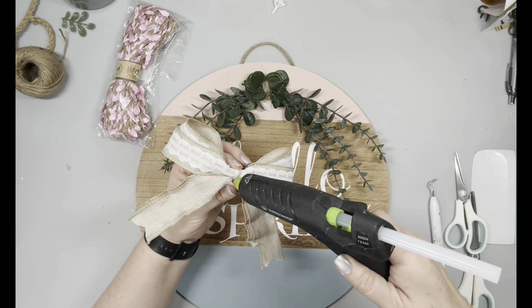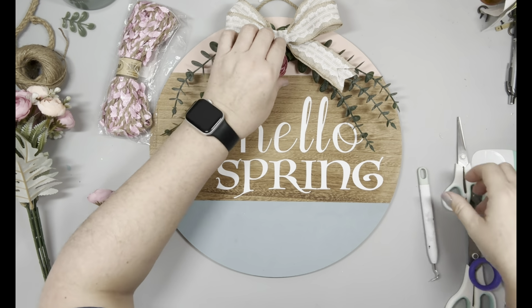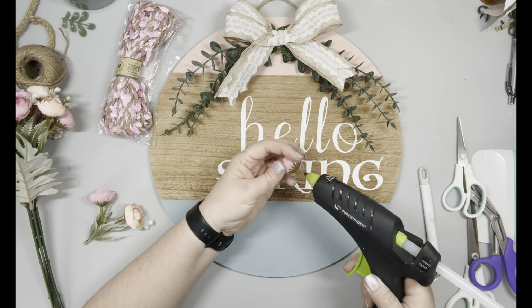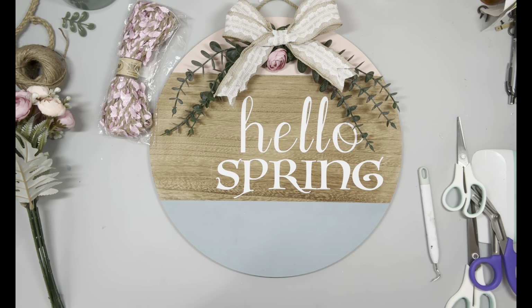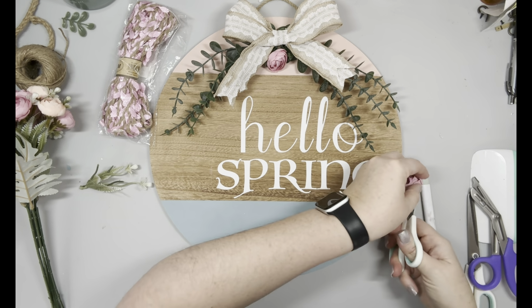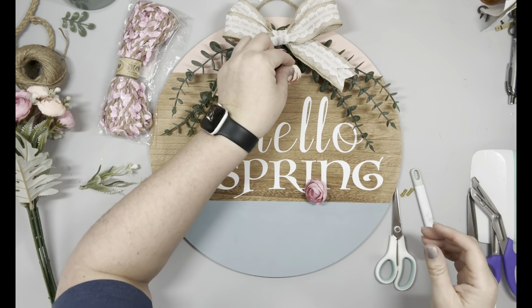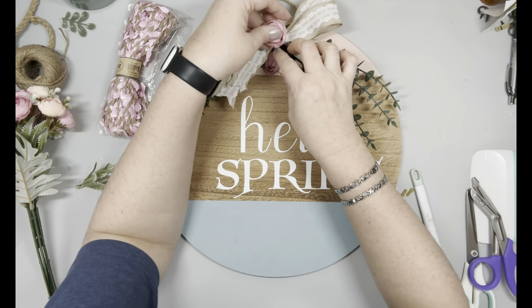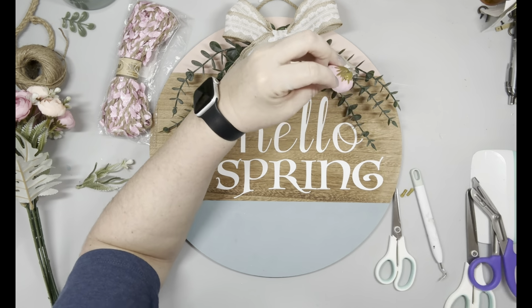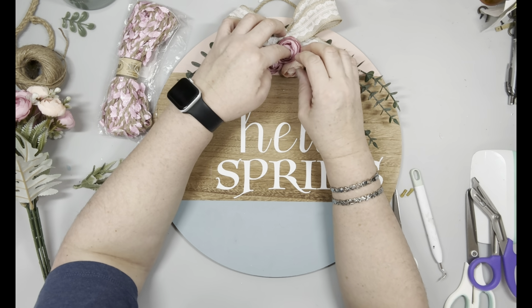It just gave it a little more meat to hold on to. And then I just glued the bow right into place on top of the eucalyptus. And then I have some of these peonies from TEMU as well. And I'm just going to hot glue a few around the bow area. And then I'm going to add some to the bottom left side of the wood round, as well as some greenery. And I don't know, I feel like that kind of balanced out the bottom part of the picture. You'll see in just a minute.